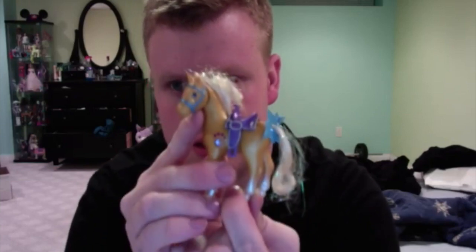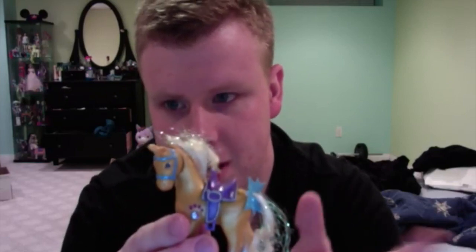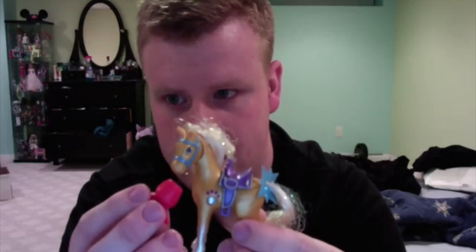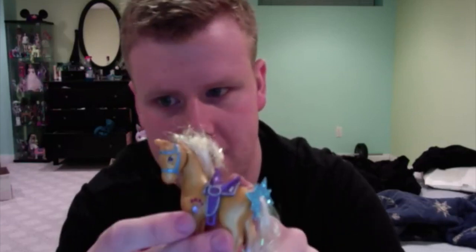Most Littlest Pet Shop toys all have a little gimmick — each one kind of did a little movement. This one had an apple with a magnet in it and she would perk up when you put it near her. She comes with a purple western-style saddle that comes off, and she has a little jewel right here which is the logo — the paw print — and it has a crystal-colored gem in a bezel setting where they cut a hole and stuck it in. The purple saddle has silver detailing on it.